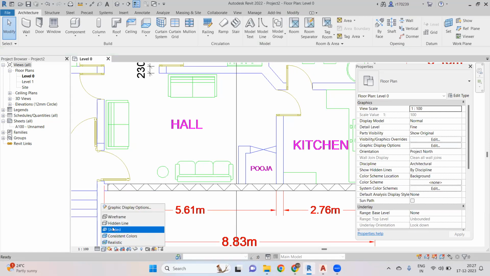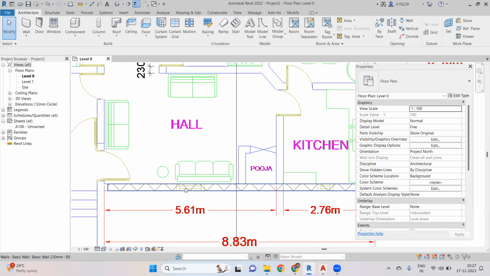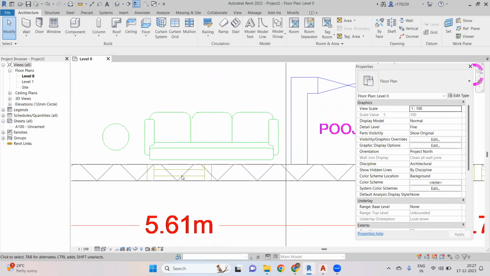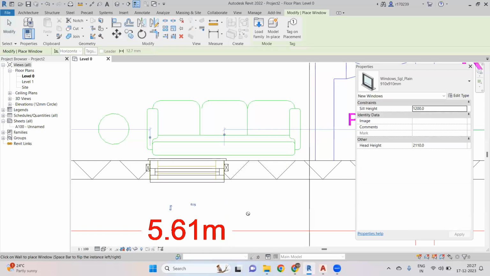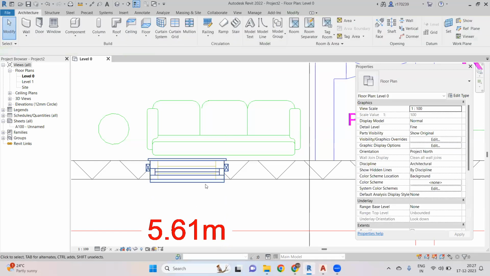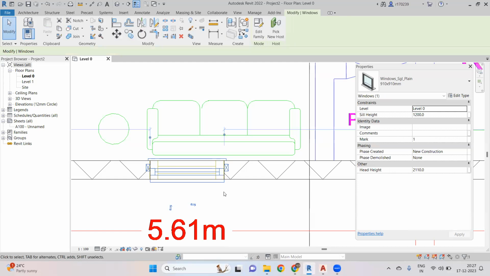Visual style into, say, Hidden Line. It's not visible. Let's go to Wireframe. Yes. When we go to Wireframe, we will be able to see what is there behind the wall also. Okay. We have a window there. Let's take a window and place. Yes, we got it.